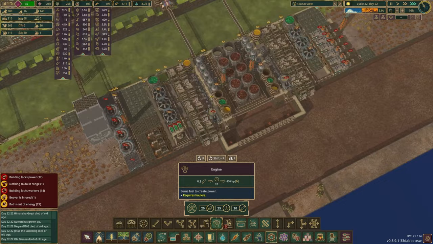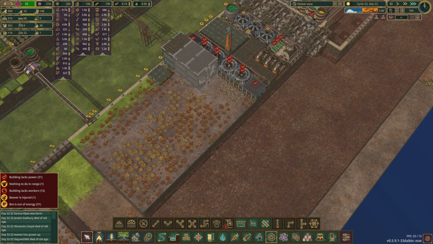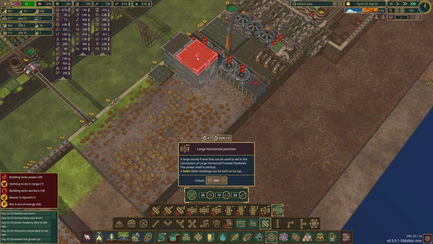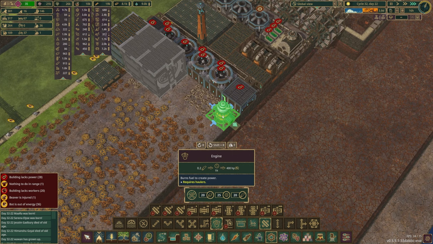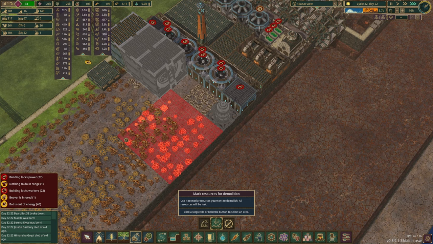unless we come over here and find ourselves a place to put engines. These don't communicate power except on this one specific place, which is just a tad unfortunate. This is only a horizontal junction. It cannot go on the side, which is, again, just a tad unfortunate. So I think what we'll do is just pop in. Yes, I can't get into here because there's stuff in the way. Well, we will fix that, let me assure you.